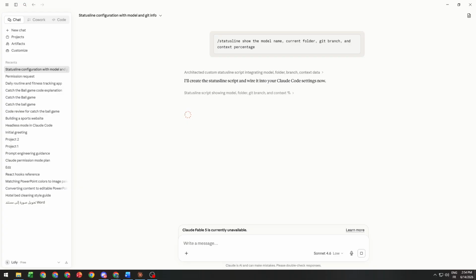After, as I mentioned, just press enter and you should see the new status line at the bottom of Claude Code. You can also ask for a simple status line, like /statusline show model name and a context percentage with a progress bar. You could use this as well.